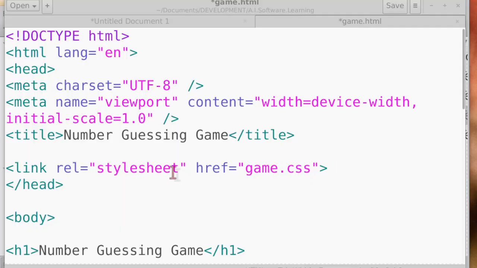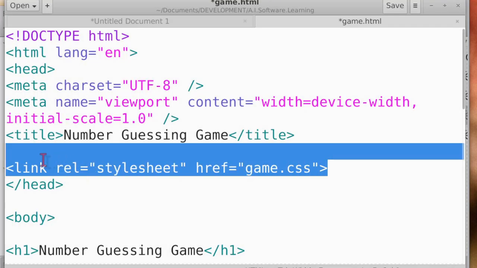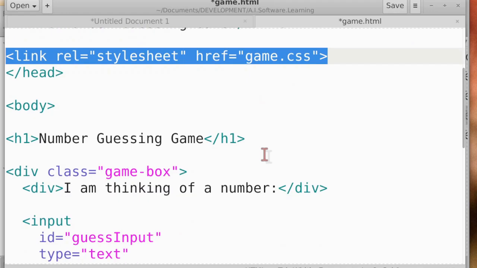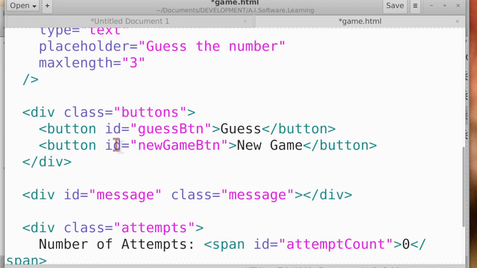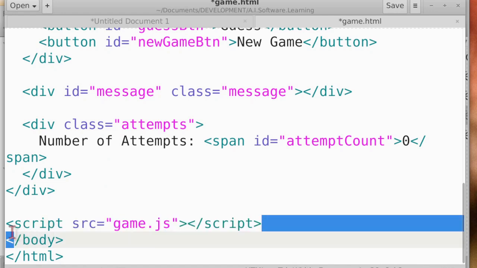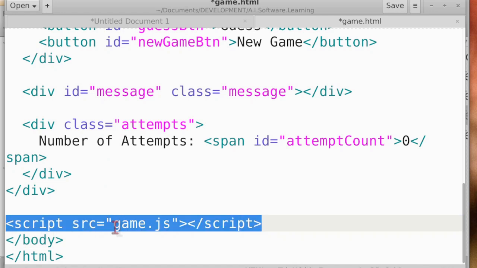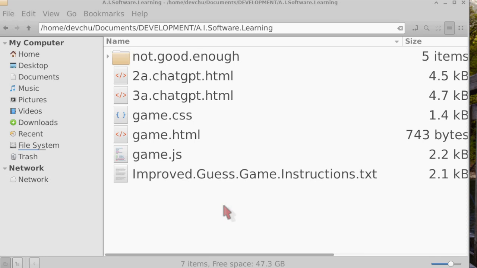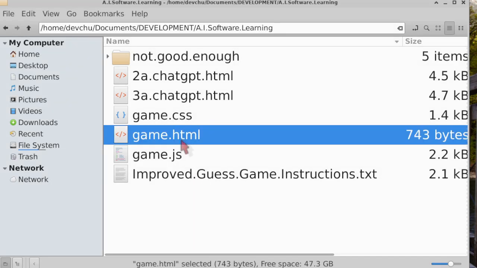But what I want to show you is, we already saw how all that styling was reduced to 1 line, and it references an external file, right? And then that's the presentation, that's properly the HTML. And then the script also was reduced to 1 line, and all the JavaScript now goes into game.js. Okay, so the last thing we need to do is run it. This would be the one that we run with the browser. And let's hope everything works like it used to.